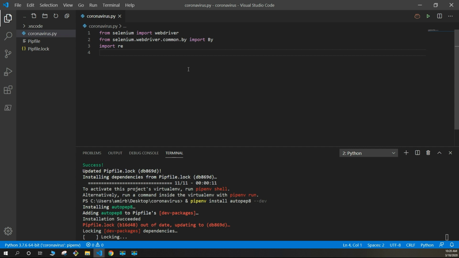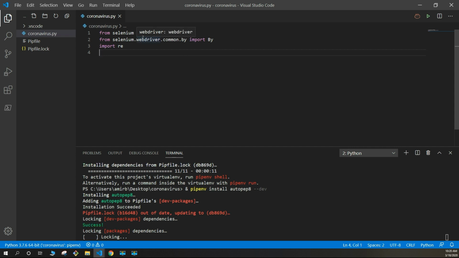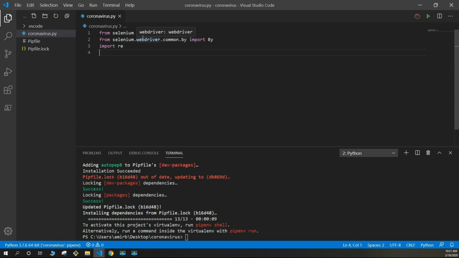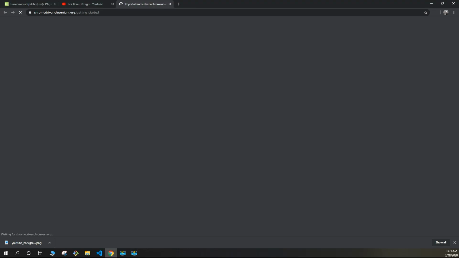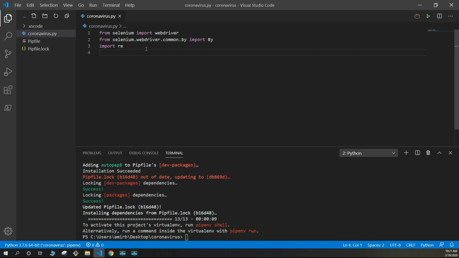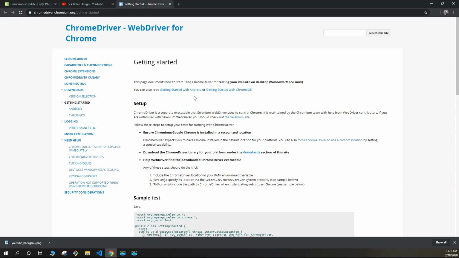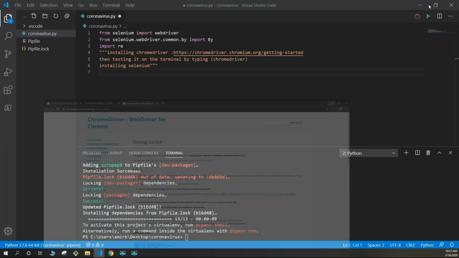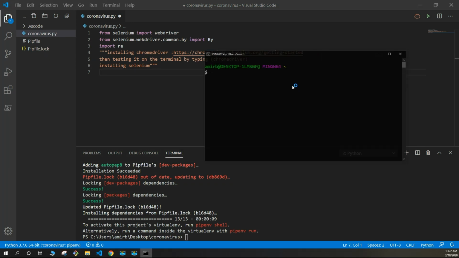Yeah, and we import also re. If you see the third line here, re is regular expressions, so we need to install that as well. So basically we're all set and ready to go, and in this program we'll need only one class. We'll call it Coronavirus, and we will need a constructor method, and also one method inside that class called getData, which is the main function, which will go and retrieve the whole data from the website.